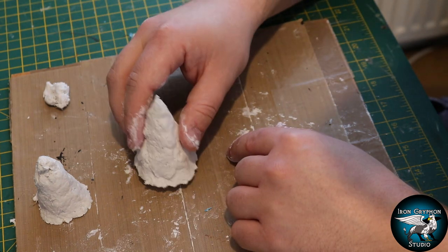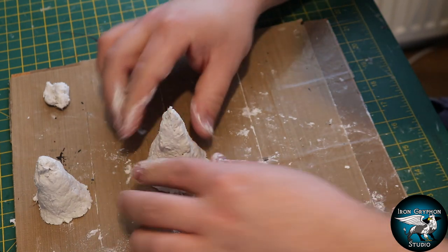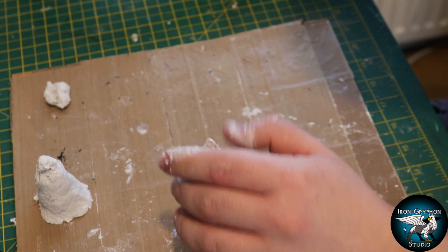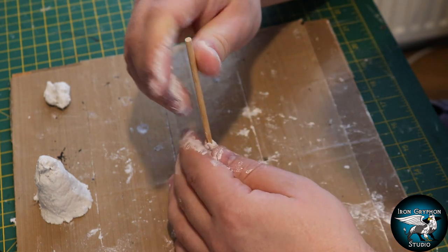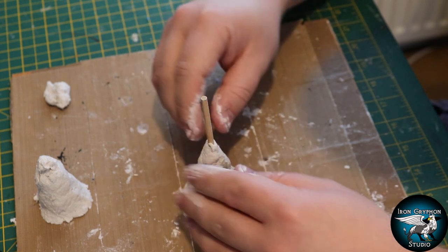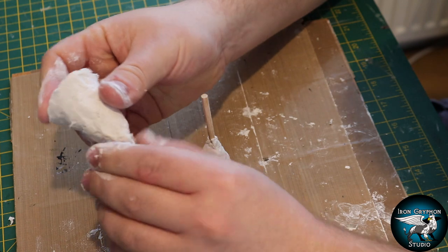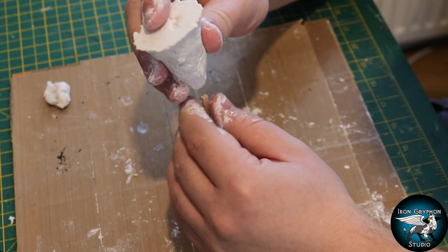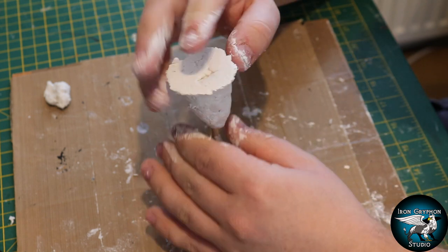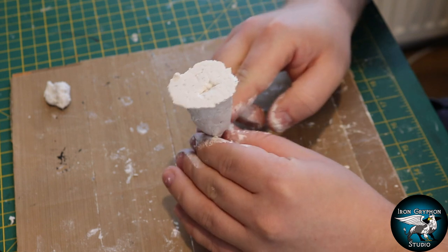These two pieces are going to be put together. I'm going to place the larger piece on a heavy washer, and hopefully that should cement its way into the bottom. Then I'm going to add a dowel down the center and join these two pieces together to make a stalagmite and stalactite where they've joined together in the middle. There are other ways to make stalagmites and stalactites — using foam and plaster and things is all perfectly viable — but this is a material I just wanted to really get to grips with that I haven't had much chance to use in the past.